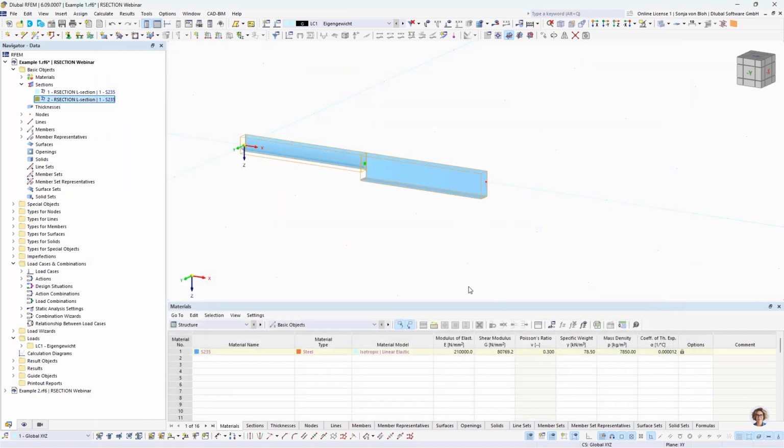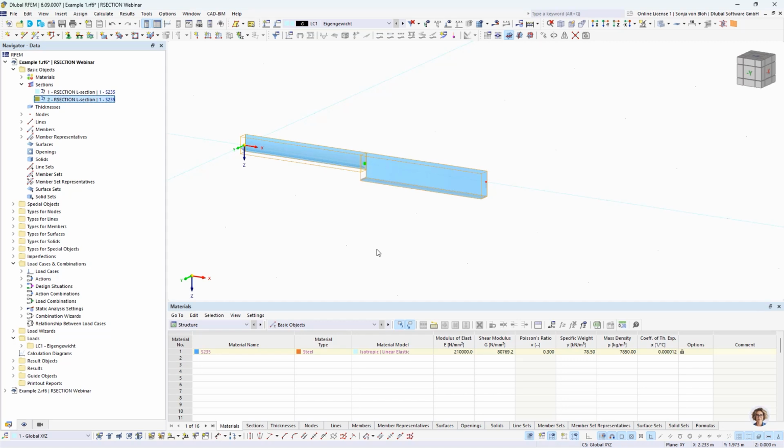So if I click on OK, the rendering will no longer show a linear distribution, and the design in the design add-ons would not be possible for this member. The reason is that you want to avoid cross-section parts that are not flat.